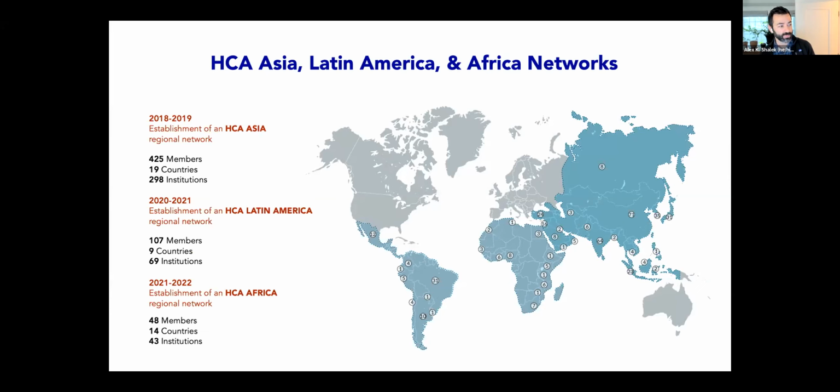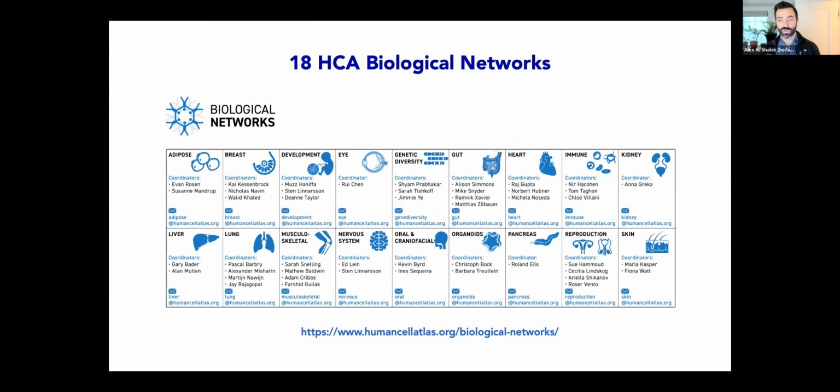Now, in terms of how the HCA is organized, naturally it ended up being organized by tissues because that's where people had expertise. And so I've listed this here, and I wanted it to be in the video so that you know who was working on, say, liver or eye or gut. So you knew who to contact and what the email addresses were in case you wanted to learn more about these specific areas.